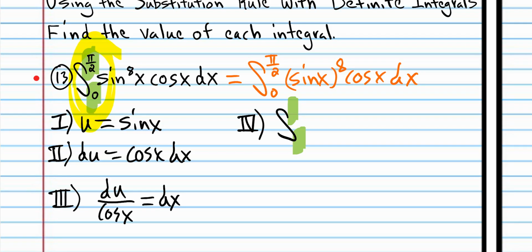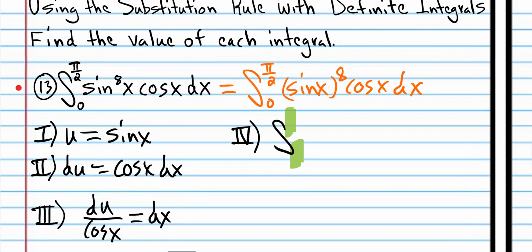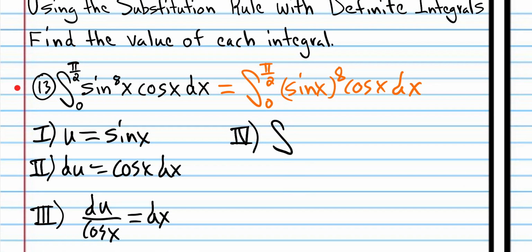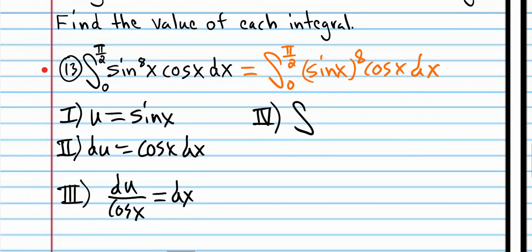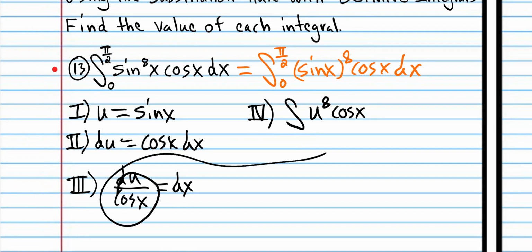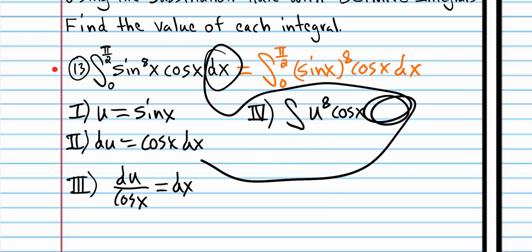These yellow limits over here are x values. If you change to a du integral, then your limits of integration have to be u values, not x values. So you'd have to actually change the numbers. And changing the numbers is not that difficult. It's just that it introduces more complications. So we're not going to do that. We're just not going to write the limits of integration right now. We're just finding the family of antiderivative functions. So I'm going to replace sine with u, and then I'm going to replace dx with what we have over here. So I'm going to take that dx, and I'm going to replace it with what we have down here.